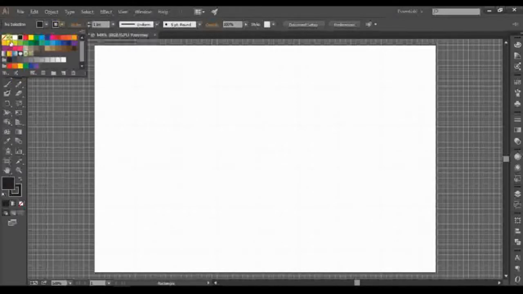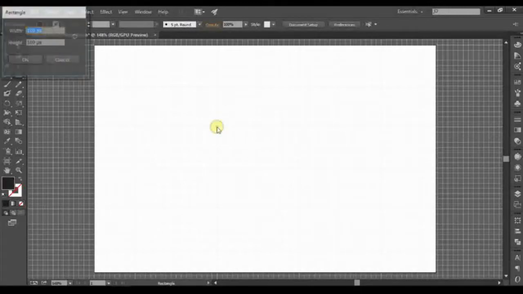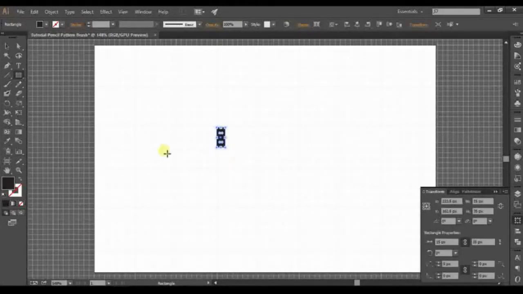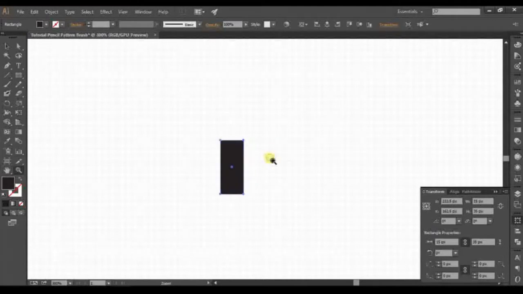Okay, so we need to create our first box, which will be in pixels. So choose the rectangle tool to create your first box. Double click on it. It will show you the size you want to create, and choose 15 and 35. Let's zoom it in, as we need to create a little box in it.